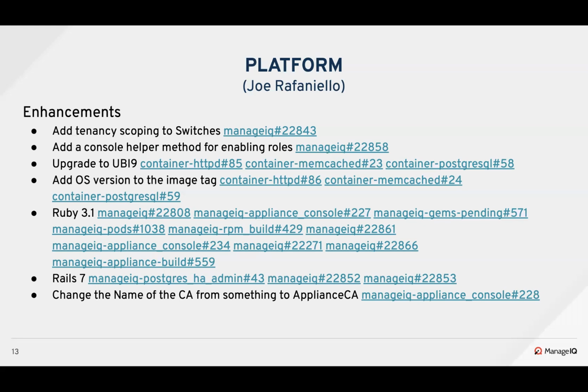There were a few backward compatible changes I added to support Rails 7. We allowed the Rails 7 gem in some of our independent gems. We replaced an initializer with an application configuration option that was also compatible with Rails 6.1. And finally, we changed when in the Rails boot sequence the settings constant is reset or set up so it occurs before the database is connected hook. And finally, Brandon changed the default name of the certificate authority to appliance CA. Next slide.